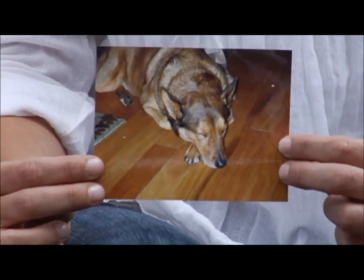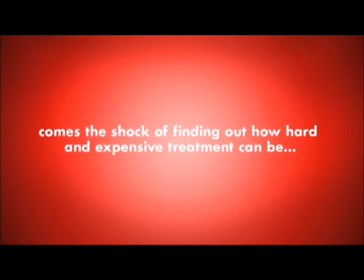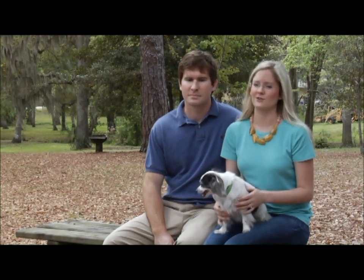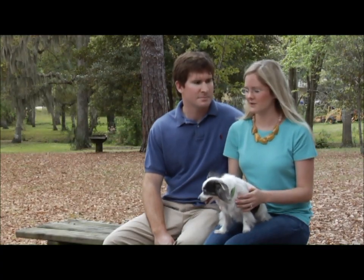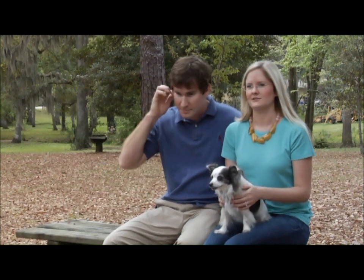My dog's name is Jax. He passed away recently. He got heartworm disease a couple years after we owned him. We brought him to the vet for an annual checkup and they told us he tested positive. We found out that the treatment was an arsenic-based drug, and that's really scary. We had to keep her still for several months. With this new dog, we just didn't know what we had gotten ourselves into.